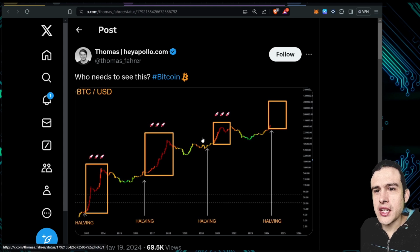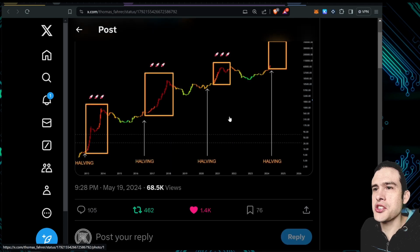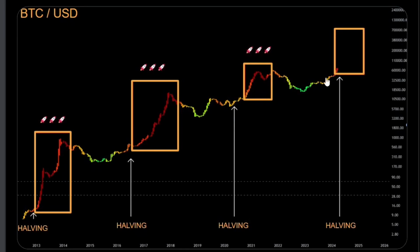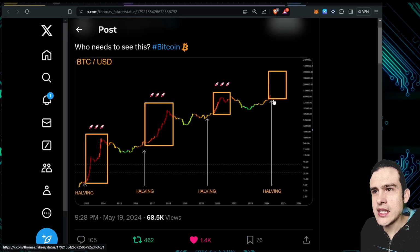So another really interesting thing here, this is another cycle analysis chart. Looking back all the way to the start of Bitcoin's history, we've got a stochastic heat map on this chart as well, so you can see when we're overbought and oversold. Probably needed to change the threshold on that. But anyway, I think regardless, we've entered the sort of box that we get after the halving typically, which is our massive expansion phase, right? So we get a halving and then we get this afterwards generally. So we're already getting it, to be honest.